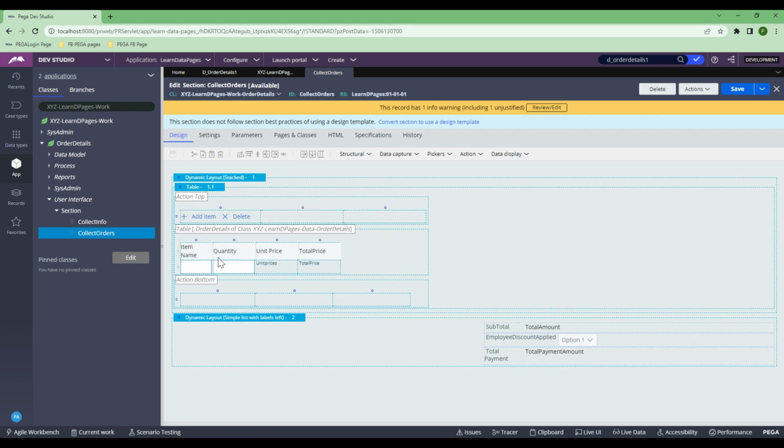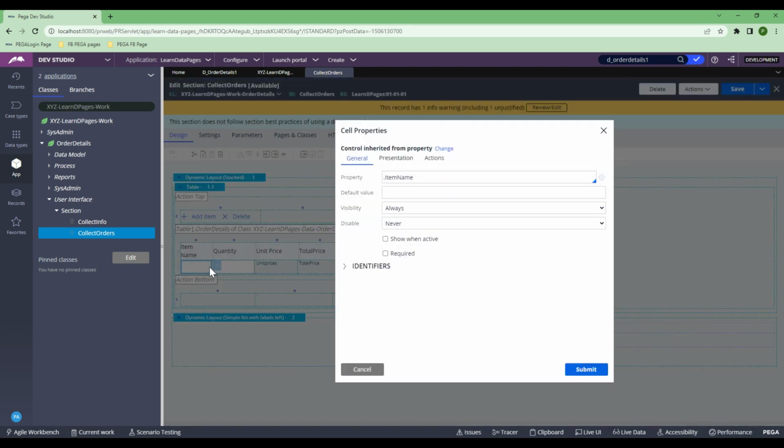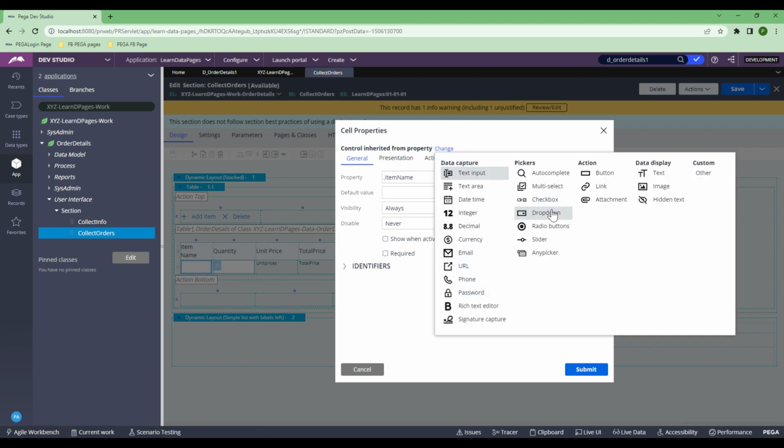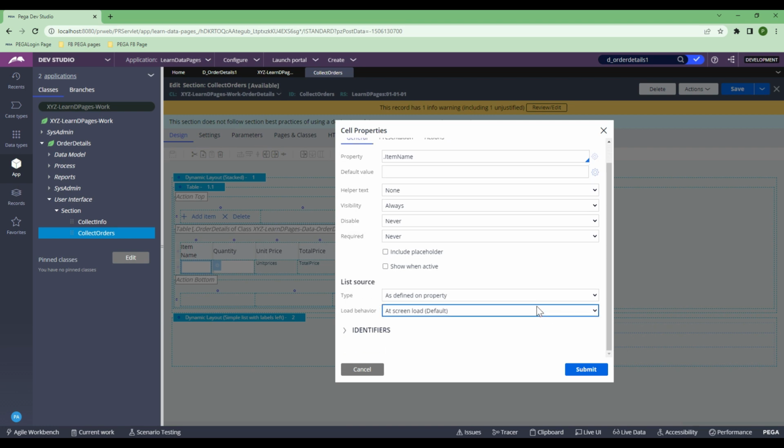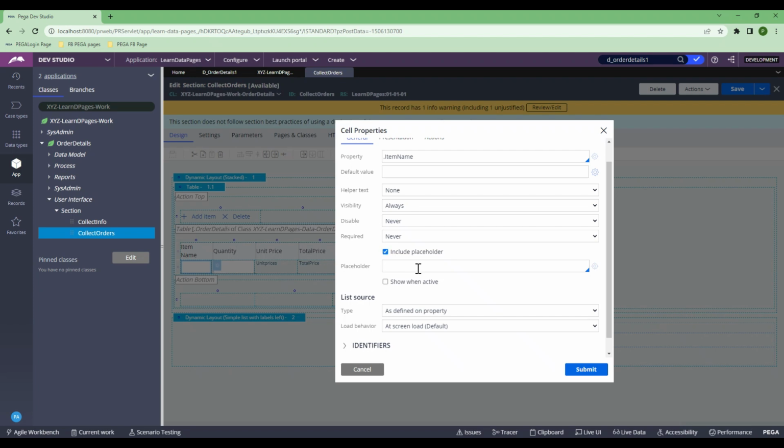First thing first, I need to convert this text field to a drop down, because I'm going to get all the items in a drop down. In the drop down, let me include a placeholder called select, like that, so that I see that first, and then I click on the drop down.